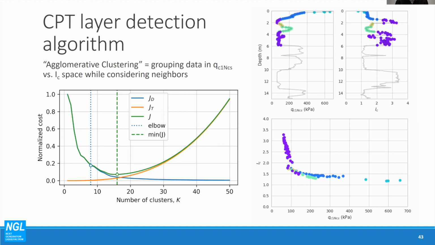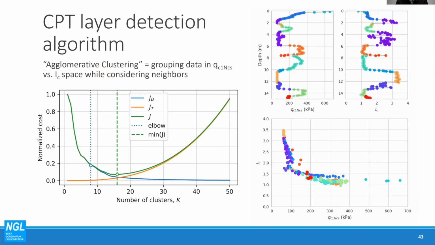And, you know, one thing that we have is all of this cone penetration test data. And usually the cone data is sampled every centimeter or something like that. And what we want to do is identify soil layers from it. And so we've developed this clustering algorithm, which is an unsupervised machine learning algorithm, to automatically identify where those layers are. And then we can extract kind of average properties of the layers so that we can put them into other algorithms for predicting liquefaction.